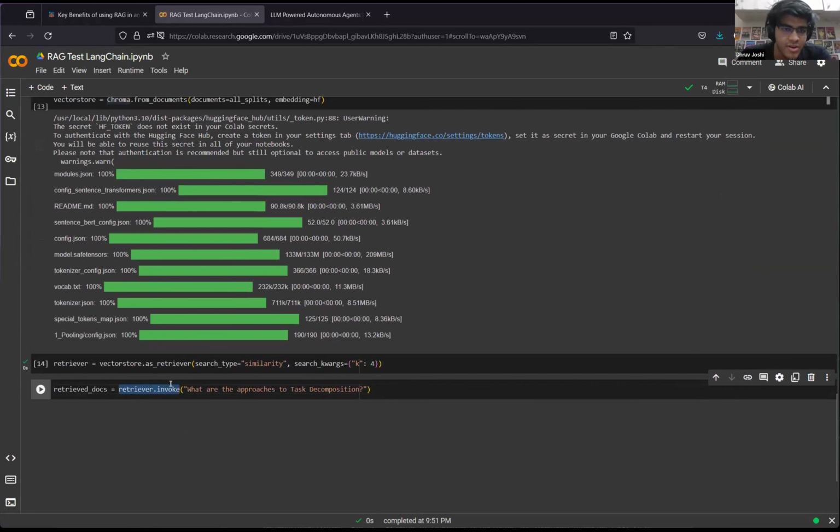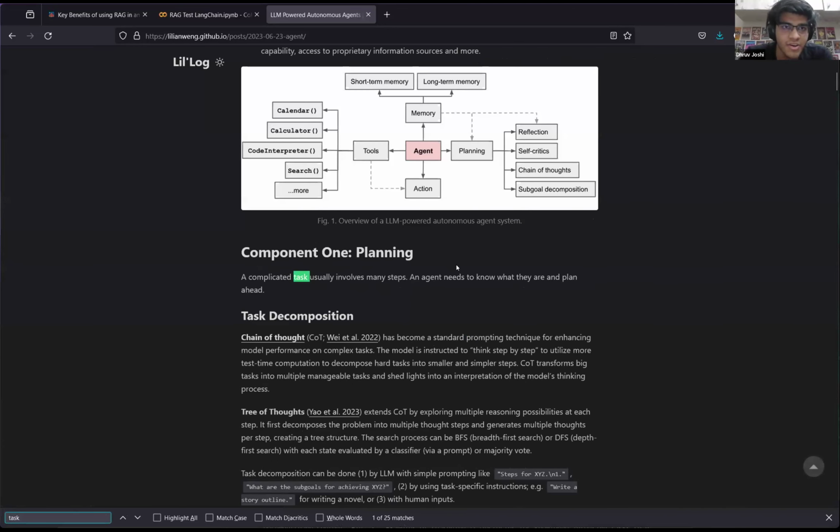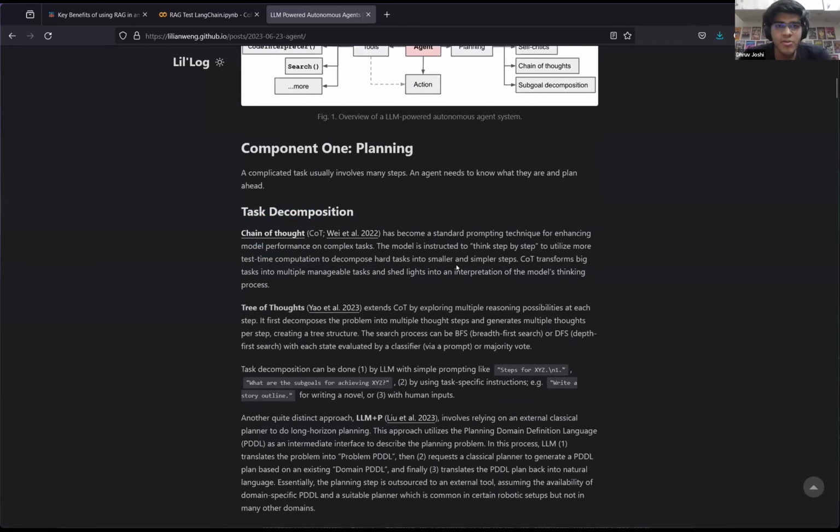So now let's test out this retriever, right? For that, you use retriever.invoke and you put in a query. This is Lillian Weng's blog, and one of the things that Lillian talks about is task decomposition. Task decomposition is basically, if you give an LLM a very complex task, the first step the LLM should do is decompose it into 3 or 4 tasks and then try to solve them.